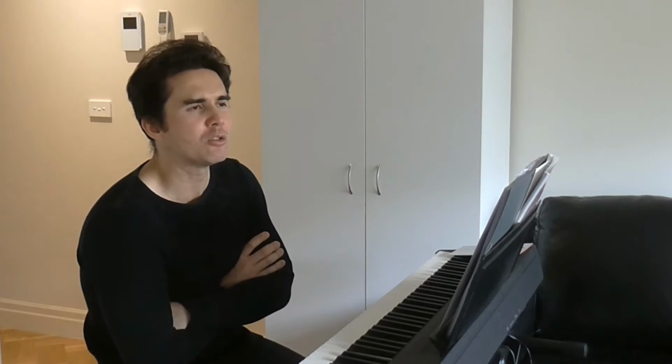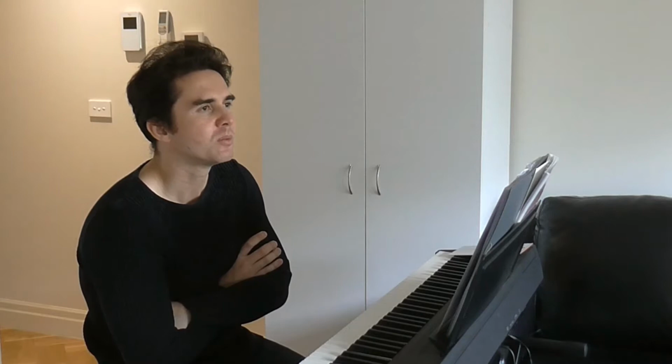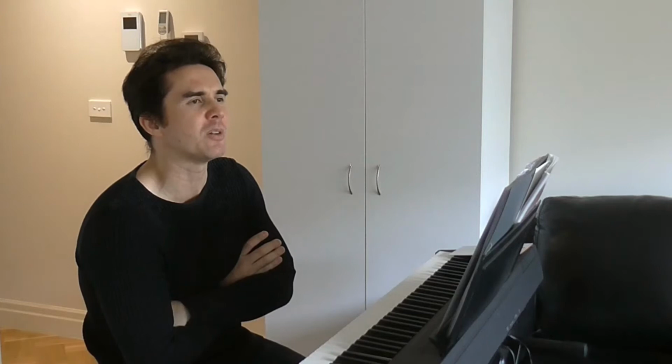Now let's do one octave, both hands, and you can slow the tempo down if you like. Good effort. Go again. Just go a little bit slower. That does sound much better. Go again. Good. That sounded good.